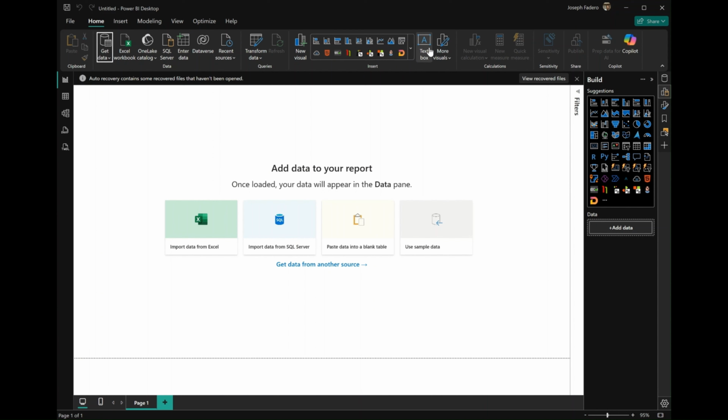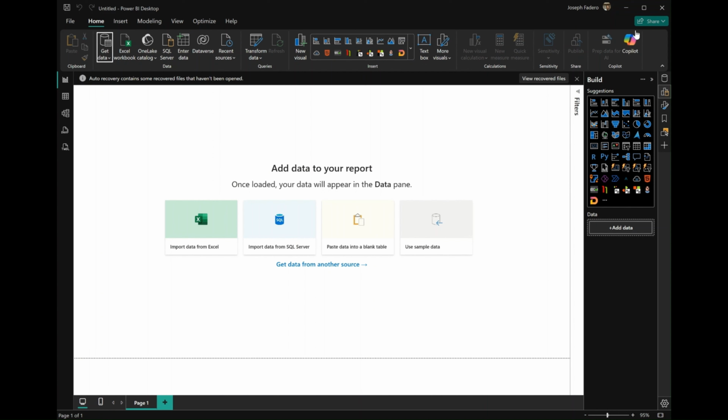Now you can bring in a text box, you can add in more visuals, and there are various sections on the home page which are grayed out now because there is no data inside this Power BI. Like the new visual calculation, new measures, quick measures, sensitivity, publish, prep data, and Copilot.